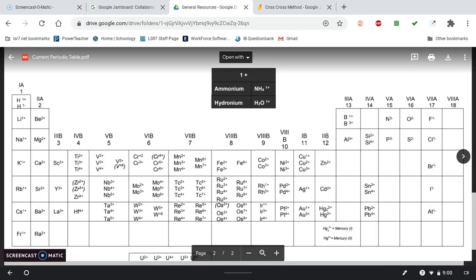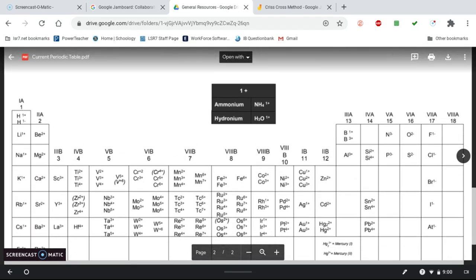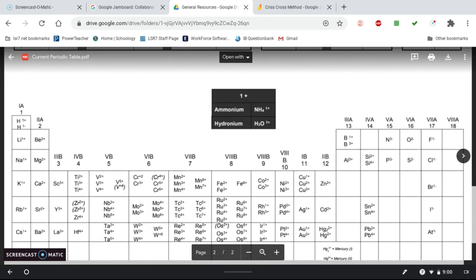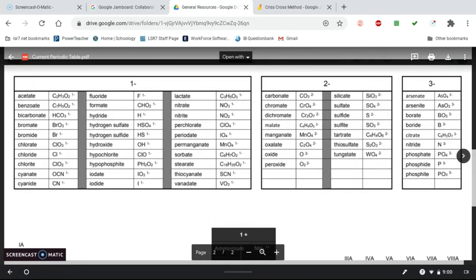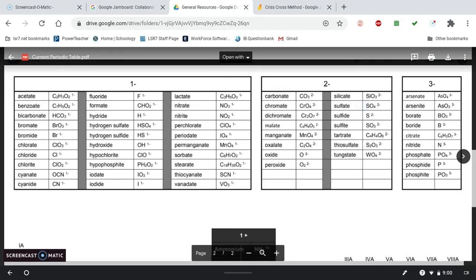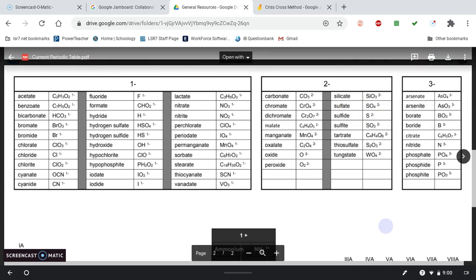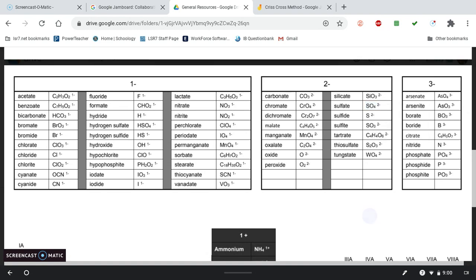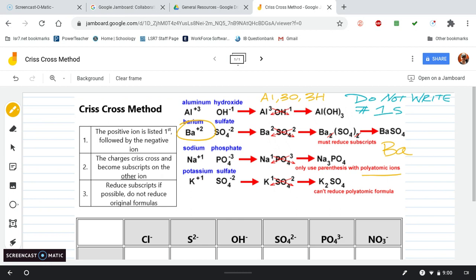What's the other chemical? Oh, sulfate. The other chemical here was sulfate. Sulfate is not on the periodic table because it has 2 capital letters, and there are no 2 capital letters on there. So we come up here and look over here, and here's sulfate right here. There's sulfate SO4 -2. Everything in this box is a -2. Anyway, that's where you get them.